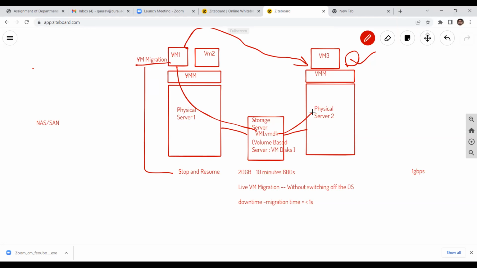Let me give you an important idea. 1 Gbps is on your laptop, desktop, all these machines. When we talk about servers, we are talking about 100 Gbps. I have servers which support 100 Gbps. There are servers which support 400 Gbps interconnectivity using fiber, not copper. On copper we can reach up to 40 Gbps. 100, 200, 300, 400 Gbps.